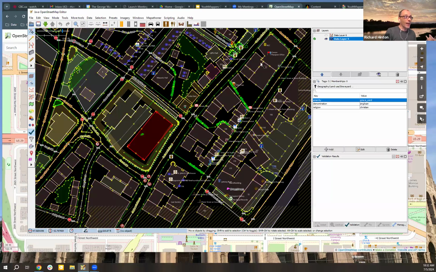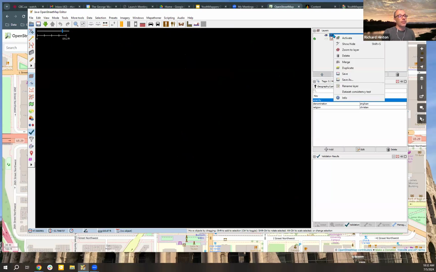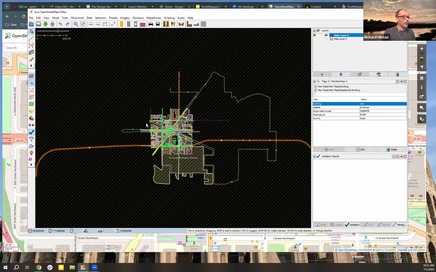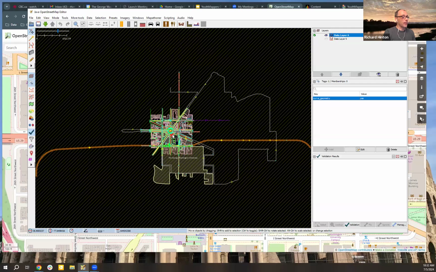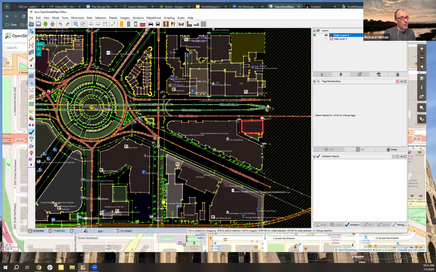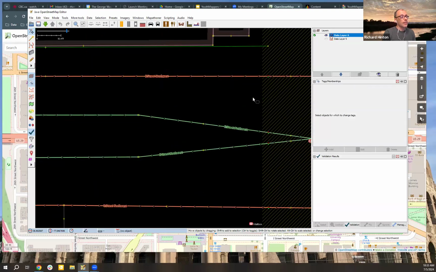Okay, if I want to go back to the other data layer, of course, I want to turn it on. I'll turn this guy off. I want to activate it, but I also need to zoom to the layer, right? Same thing. You'll see I'm back in the data here. If I zoom in, you'll see that the hashing marks here on the right-hand side end, indicating this is the area of interest, the area that I downloaded, okay?